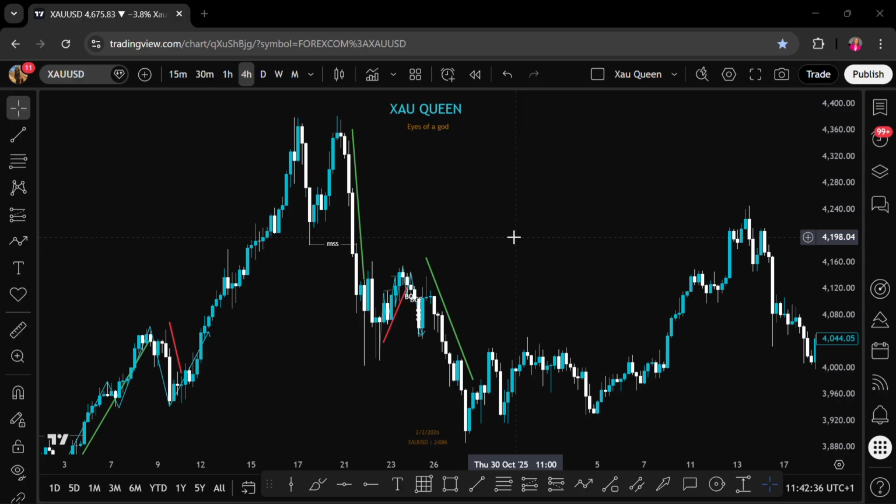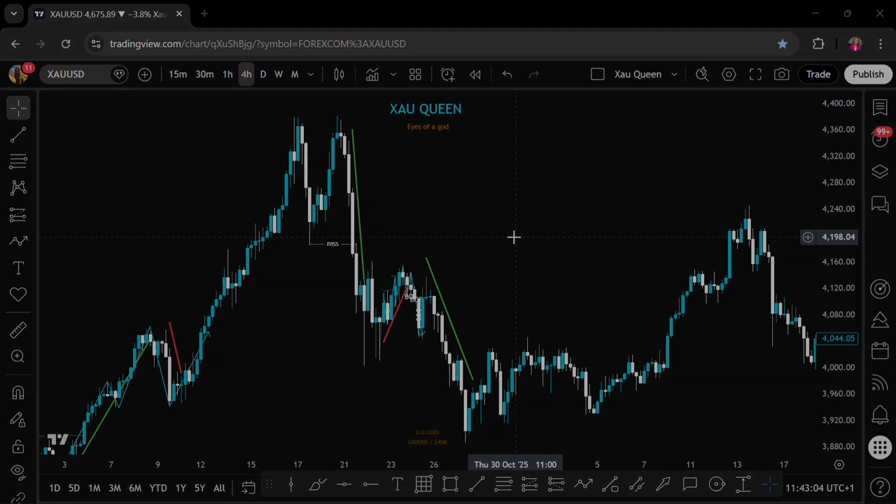Show me an uptrend, show me a downtrend, show me a consolidating market. Then show me an impulsive move and a corrective move. Then show me a valid break of structure and a valid market structure shift. Watch it again. Listen. Show me an uptrend. Show me a downtrend. Show me a valid break of structure. Show me an impulsive move and a corrective move. That is what I want you to show me.